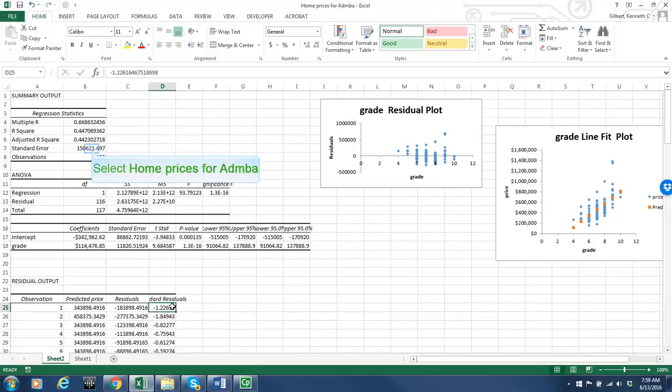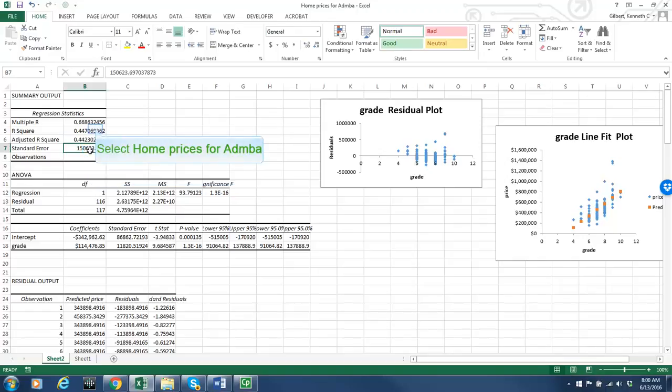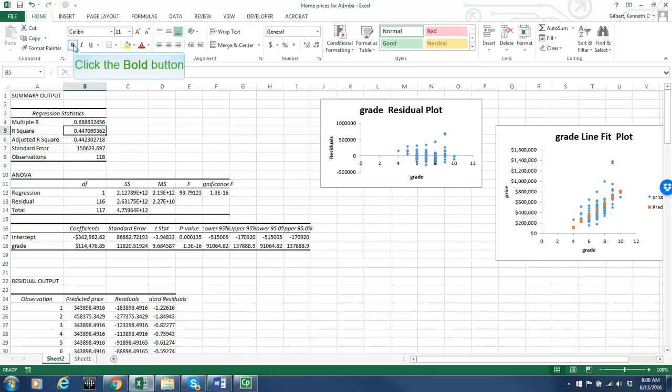One other number that tells us we have some more work to do is the standard error. The standard error says the difference between the actual and the predicted should lie between plus or minus 3 of these, and that's a pretty big number, $150,000. So what we want to pay particular attention to is the R-squared. The adjusted R-squared would be a better thing to use.